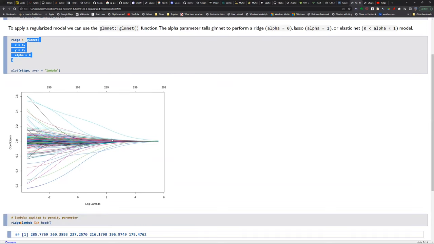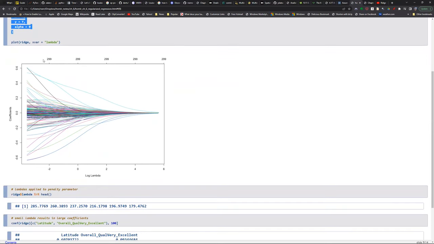So we have our predictors, X, we have our response variable, Y, and then this is the plot, okay? And as we can see, we have a total of 299 predictors, because remember, some of them are categorical factors and are going to be dummy encoded, adding more variables to the equation. And R does it under the hood. So we're going to have 299, but in the ridge, remember that the total number of predictors is not going to change.